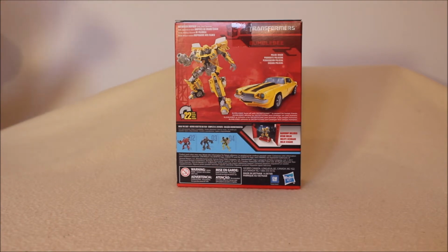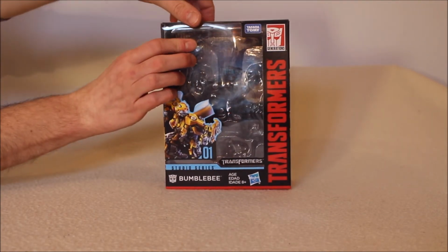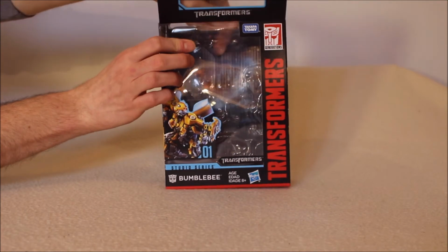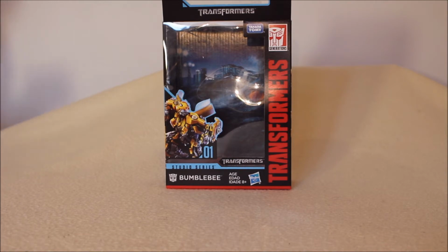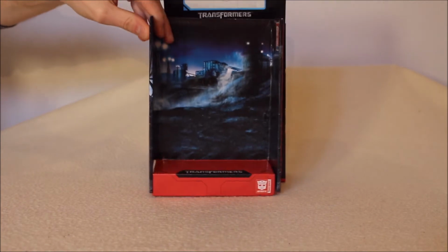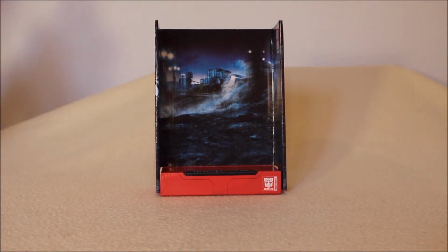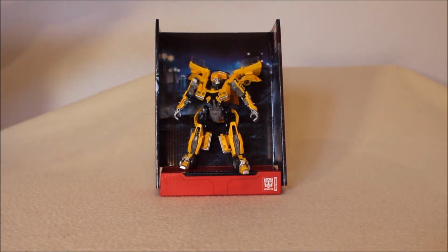It's nothing to get excited about. We can open this up and remove the plastic clamshell that the guy comes in. And just like with the Voyagers that I looked at, we can take out this, and it's a scene that you can display Bumblebee on, either in vehicle mode or, of course, in his robot mode. It's cool if you've got the room to display it. I think that this is a nice added touch.